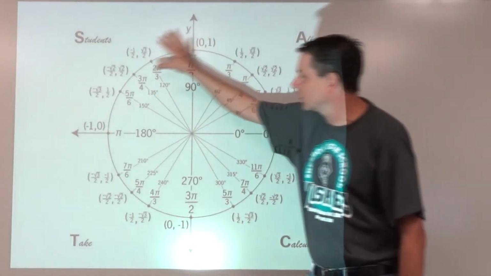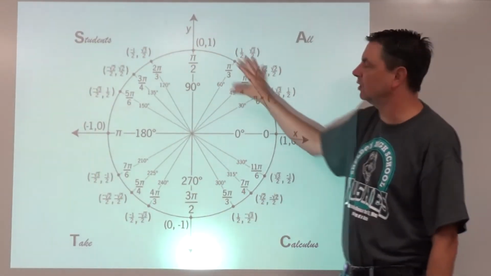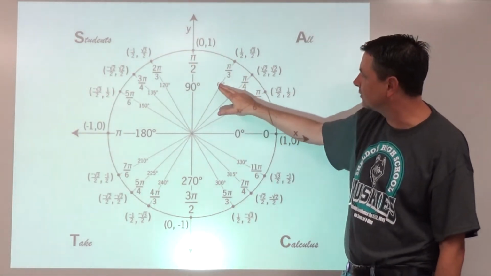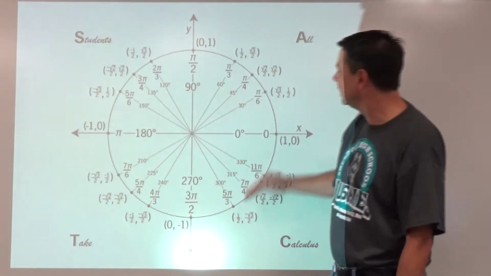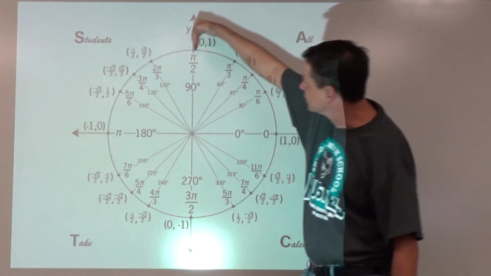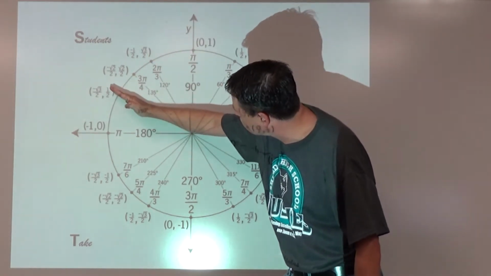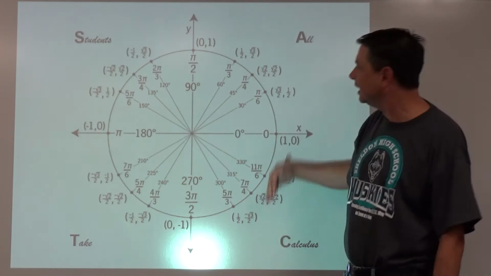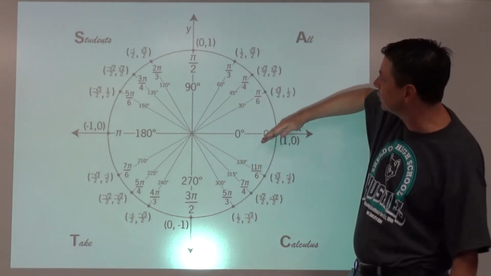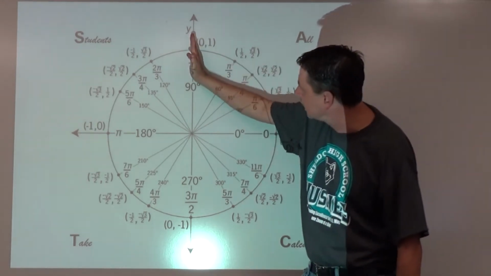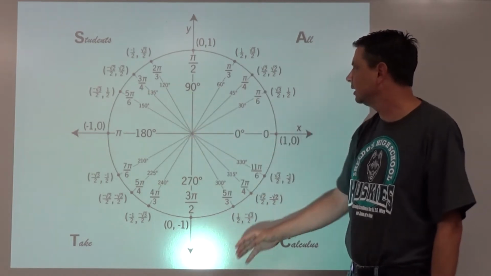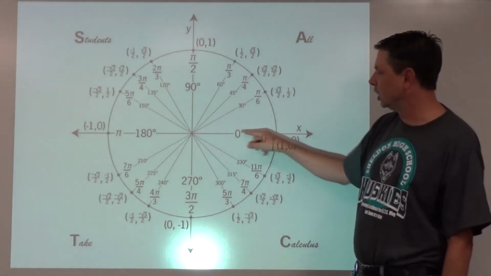So here's our unit circle with kind of all of our key and important angles in degrees: 30 degrees, 45, 60, 90, and so on. In radians: 1 pi over 6, 2 pi over 6, 3 pi over 6, 4 pi over 6, 5 pi over 6, and so on. If we count by pi over 4s, which is all the exact diagonals: 1 pi over 4, 2 pi over 4, 3 pi over 4, and so on as we count around. So pi over 6, we're going long and short.